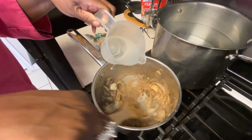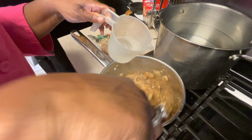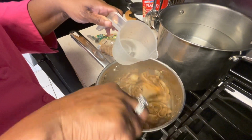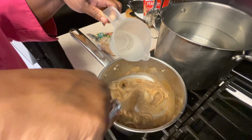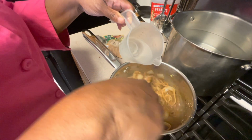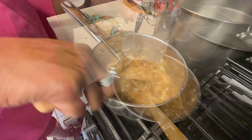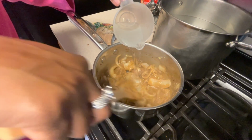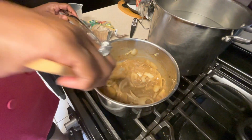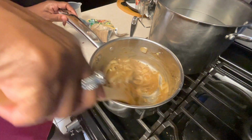See, I'm not rushing it. Just rub it in. Yes, right. Getting it up in there, right? Not rushing. Okay. So right now we're going to keep adding the water. See how that's thickening it up? You can smell through this foam, baby. If you can smell through it, sweetie, you'll see what I'm talking about up in here.